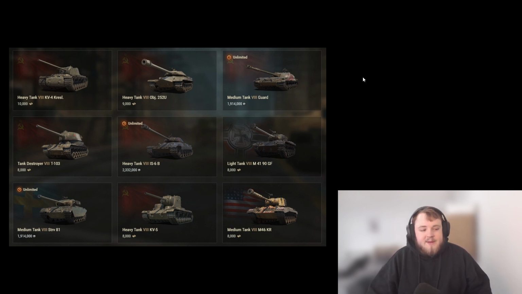The T103. Yes, actually. My opinion on this tank has shifted over the years. I used to think this tank was terrible, but it's actually kind of okay nowadays. It has decent-ish armor. Yes, it has frontal weak points. Yes, it has a cupola. But its armor, apart from that, especially against tier 8 tanks, is pretty okay. Its gun hits hard. It's relatively accurate-ish. And it's relatively quick. It's okay. It's not the best one, but it definitely sits in the high mid-tier area.